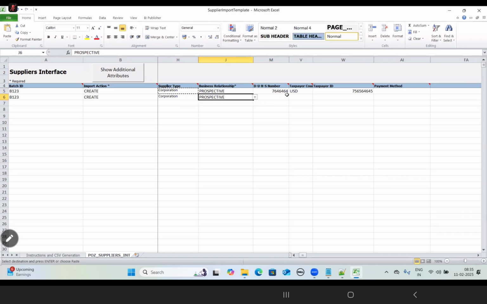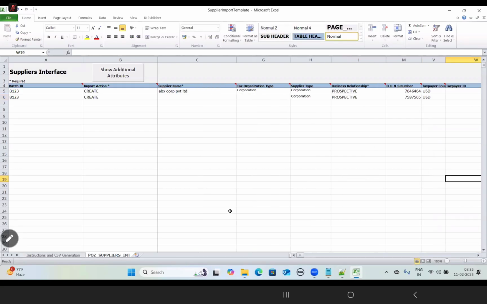Corporation. DUNS number. For the DUNS number you can give wrong data. Taxpayer ID. XYZ, XYG for supply type.